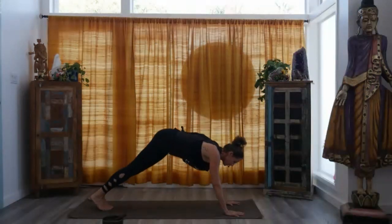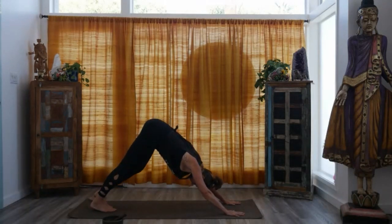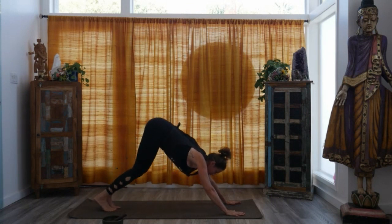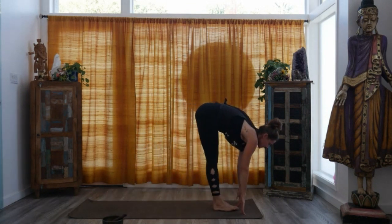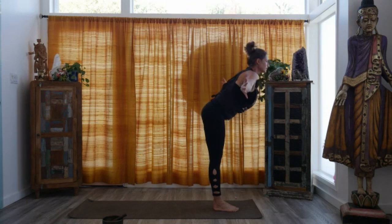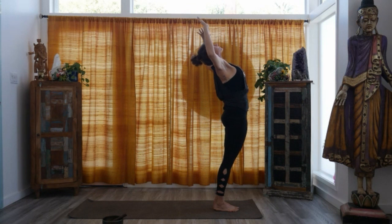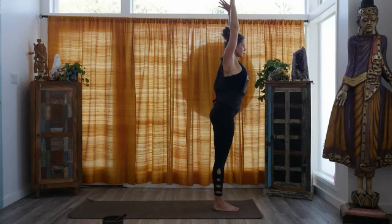Inhale, down dog. Exhale. Halfway lift, Ardha Uttanasana. Hold on the exhale. Inhale, reverse swan dive. Right through that halfway lift, arm circle, reach. Exhale, cactus. Inhale, reach for the sky. Exhale, let's float down.